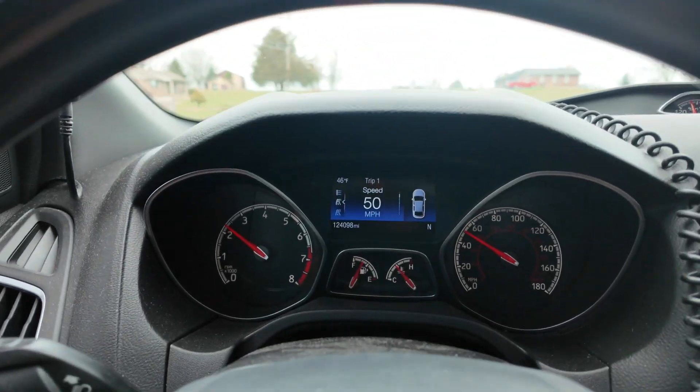Just got done working out at the gym — it's about a 15-minute drive — and as we can see, there is no check engine light now. So I believe the defouler has worked. Was that a big deal to fix? Me personally, I just don't like seeing an engine light because I feel like something else could be wrong hidden behind that P0420 code. That way if another more important issue would arise, it'll show up versus the check engine light already being on and disguising that new issue.